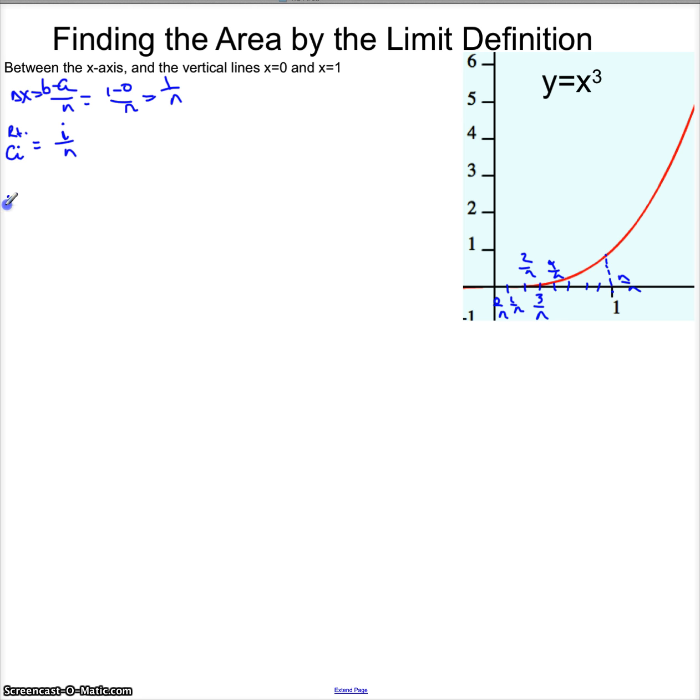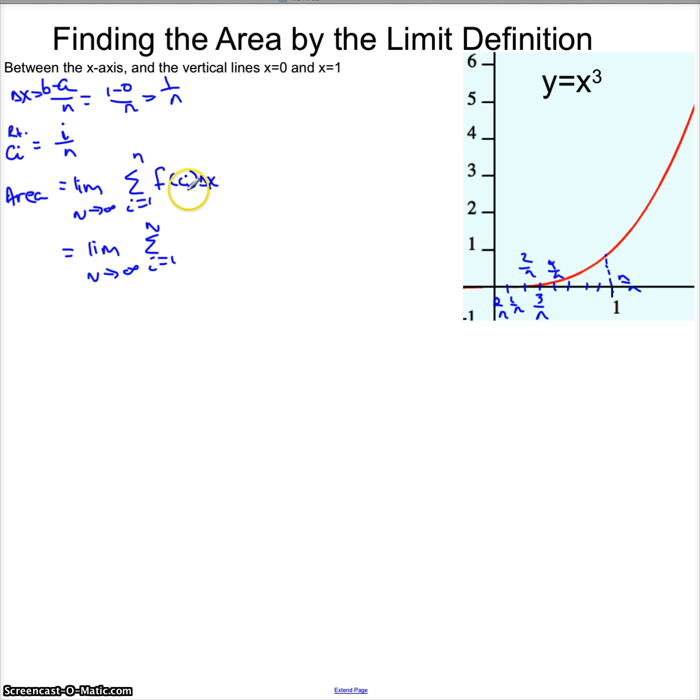Now the next step, write down the word area equals the limit as n approaches infinity of the sum, i equals 1 to n, of f of c sub i delta x. You're going to get to where you know this pretty well after you've done a couple of these problems. You must write that down. That's worth a point on your quiz and on your test. So this is equal to the limit as n goes to infinity of the summation, i equals 1 to n.